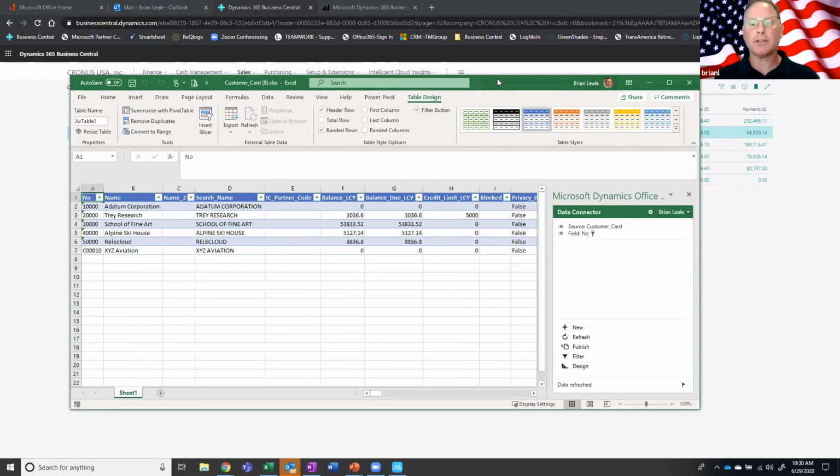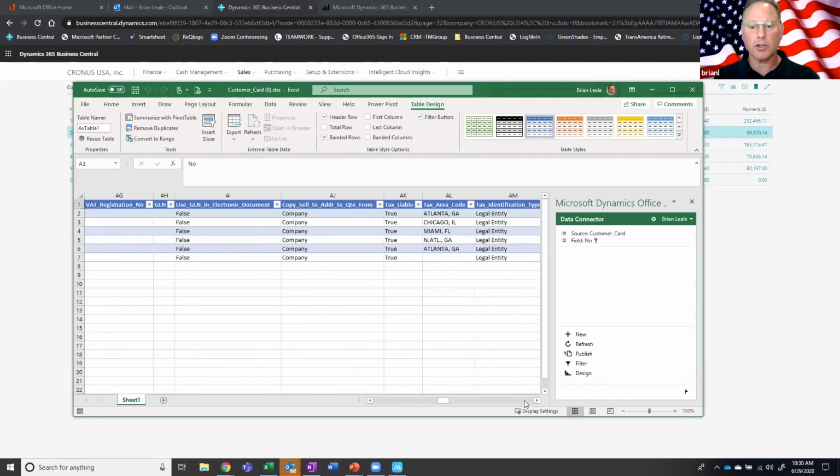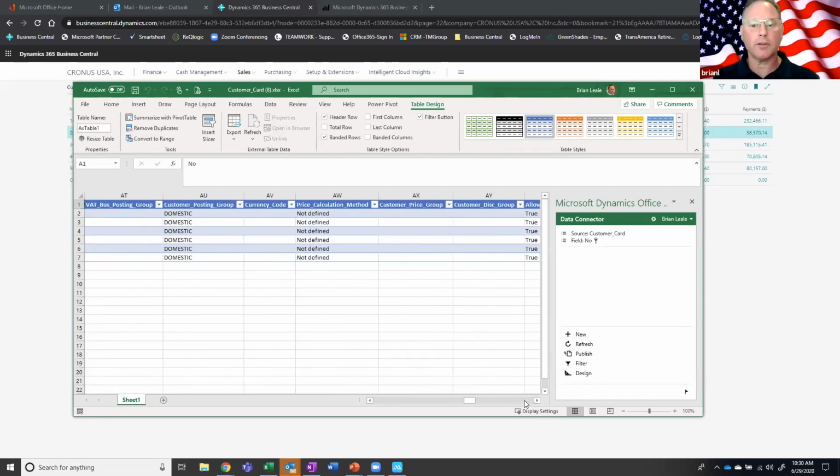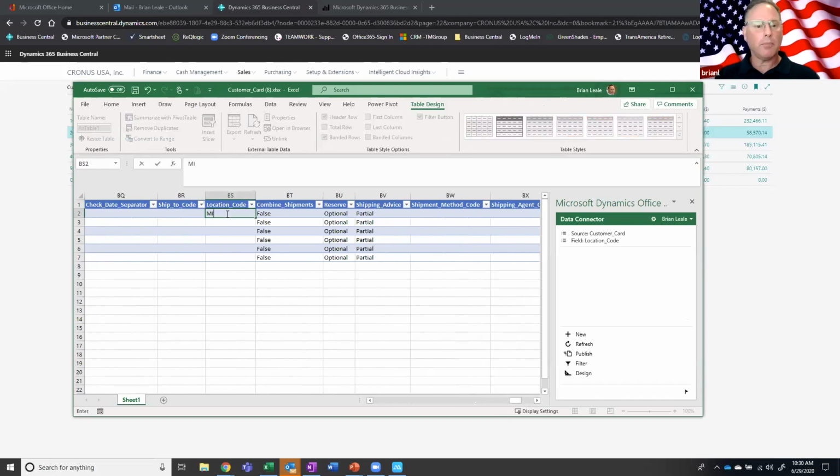It's the same exact stuff I'm seeing up here, right? So all the same stuff. Well, like I said, I want to go ahead and set up that location because we ship to everybody from a specific location. Now I know that I'm looking for my location column, which is right here. So I'm going to type in Maine because that's where our location is, and I'm going to just copy that down. Boom. There we go. So I made those updates.